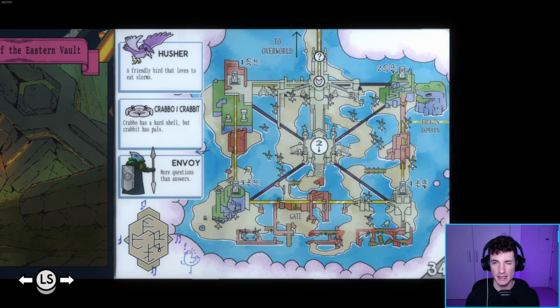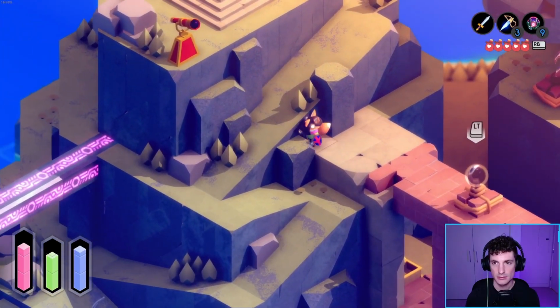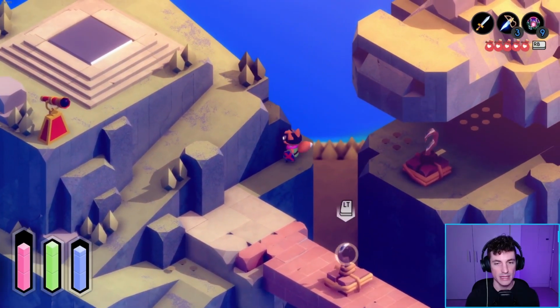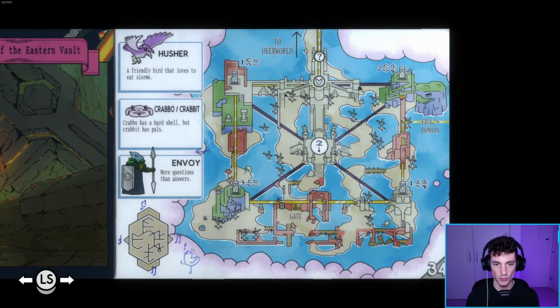we've only, I think, found two of these big obelisks that we need. So we've only sort of prayed at two of these obelisks. There are a total of four. And the two that we're missing are three and four, I think, the bottom left and the bottom right.